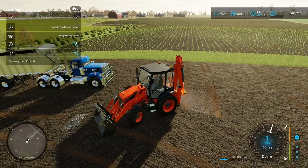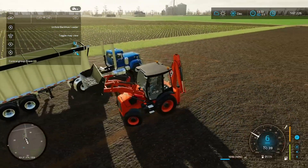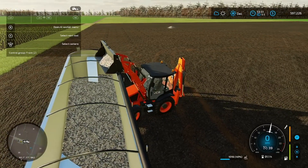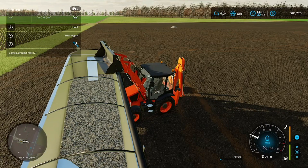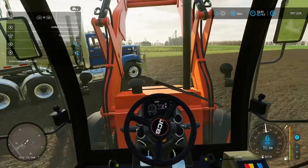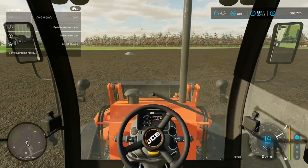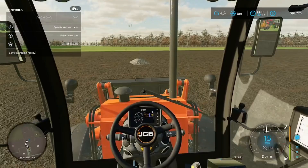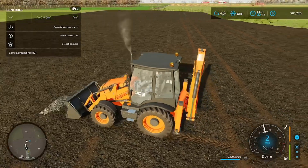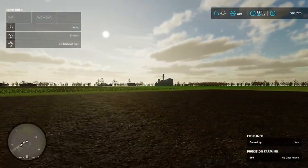Okay, we got to make sure we get all these rocks. It actually did work for the first time — usually it doesn't do that. We also have another pile over there to pick up. Got that done, that was easy. So now we just got to go over there and get the pile. I think I'm just going to bring the truck over because I wouldn't want to keep crashing it bucket-first on the way over there. Come on, back up. That's what I was talking about — that's what happens.